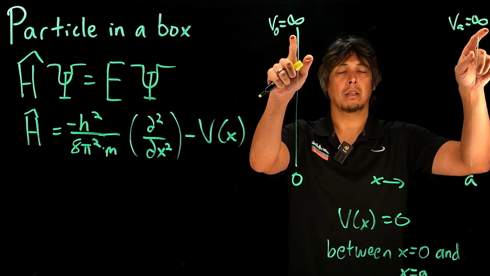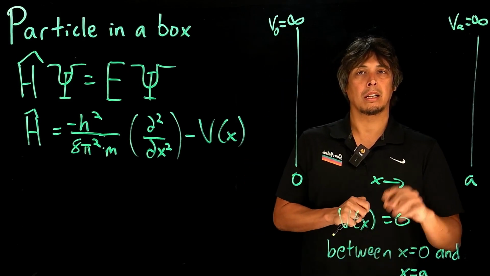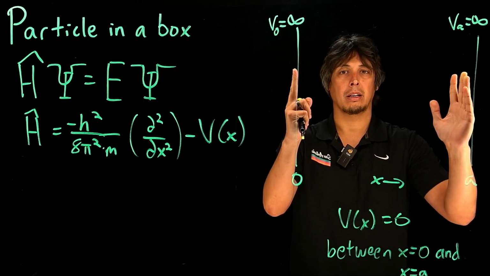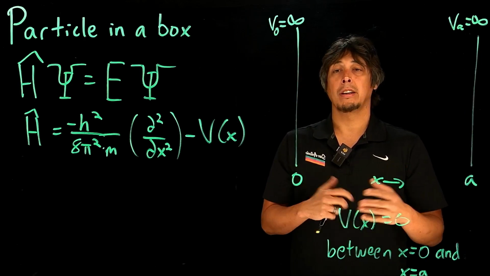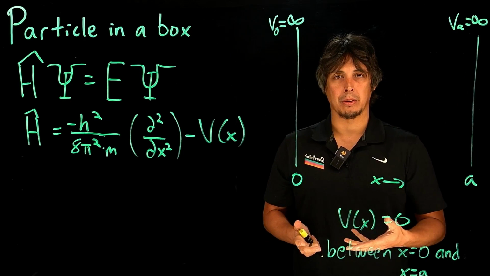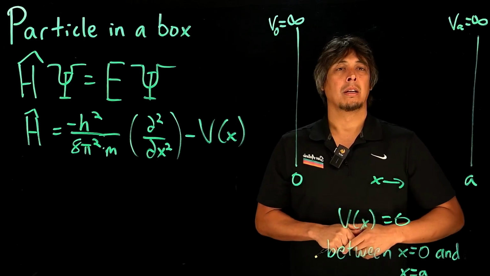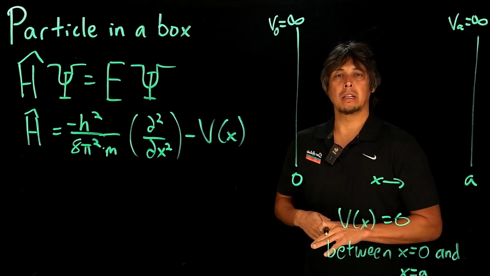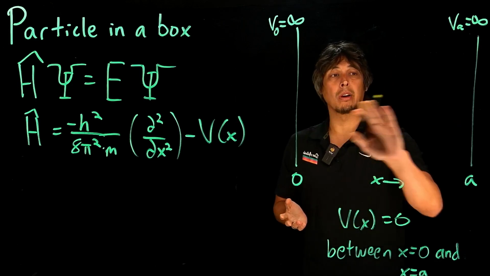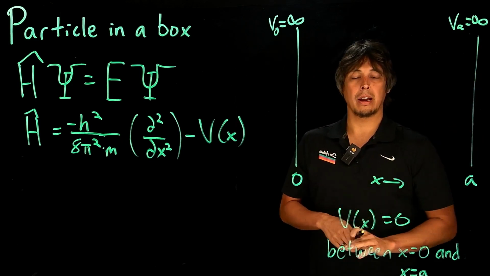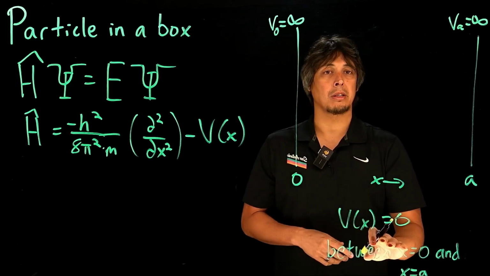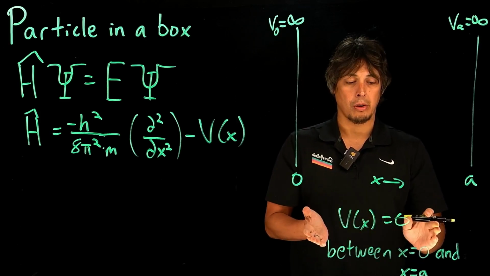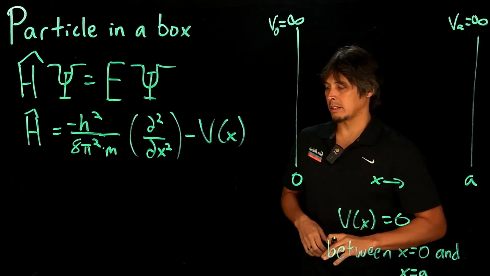Now, there are boundary conditions, and this is set by making it so that at distance 0 and at distance a, we have a potential of infinity. That means the electron is inside the box, and the potential energy at the 0 point and at point a are infinity, and therefore the electron cannot escape this box. It is trapped inside this box. So again, the goal is to find a wave function that describes the probability of finding that electron anywhere within the box between 0 and a. Importantly, the potential anywhere else that's not at the boundaries is 0, anywhere in between x equals 0 and x equals a.